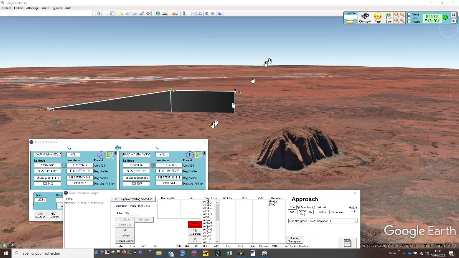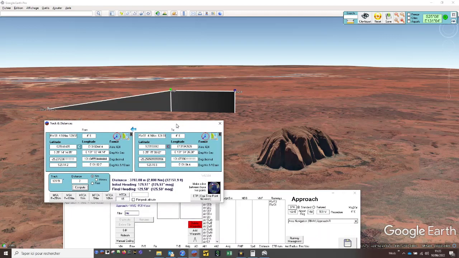So we'll have to put some legs from the intermediate approach fix to the FACF, and another one from here at 90 degrees from the final leg. Easy. The FACF is this one.